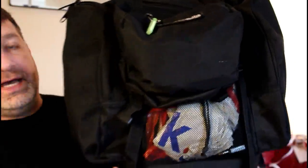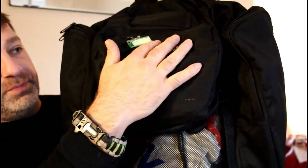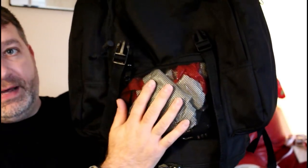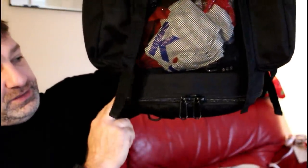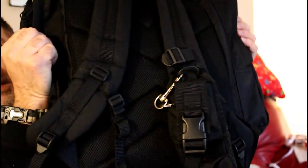Next up is my EDC bag — a military day sack with really healthy pockets on the sides where you can fit a really large bottle of water. It has a little pocket on top, a flap that comes over generously so you can overstuff it, and a mesh pocket which I use for Tesco bags. Underneath there's a waterproof section for gym kit so it doesn't get everything else in the bag wet. There's another pocket on the side and a plain back — it's only a day sack, not super padded.